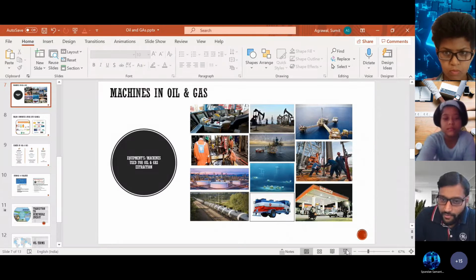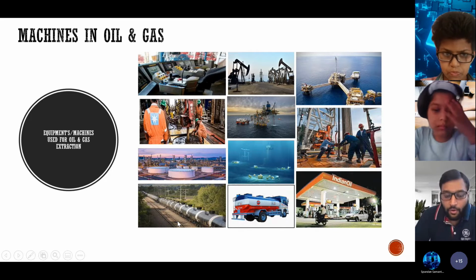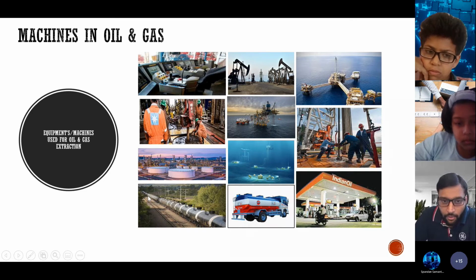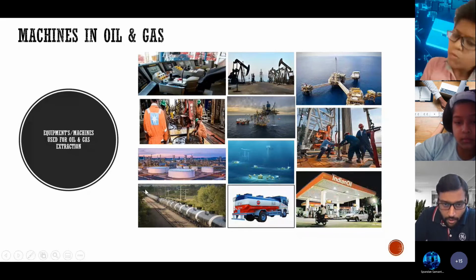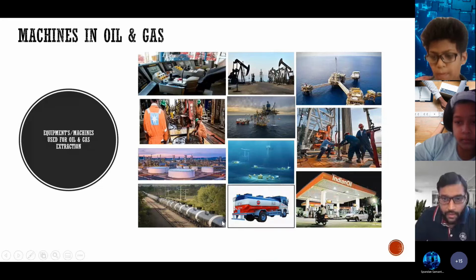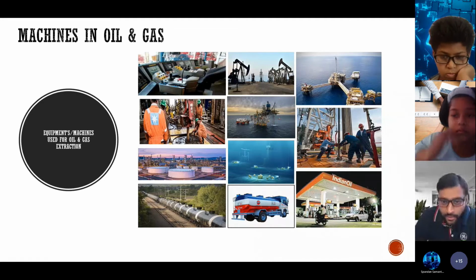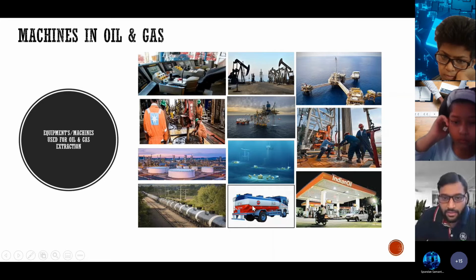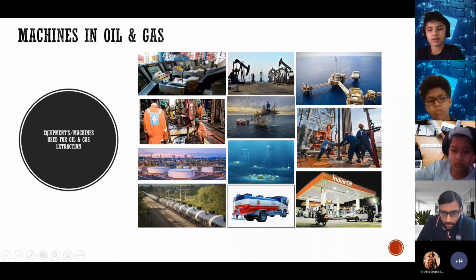Okay. So if you see in this slide, once the oil is stored in these machines, it is transported using these long pipes. If you go in certain cities like Vadodara in India or Bombay or in Noida, you will see these long pipes. I don't know if you have seen, but in these pipes, all the oil is being transported. Oil is also transported in these trucks. These trucks you must have seen on the roads of Bangalore, right? Ah, very good. And then finally, this is a gas station or a petrol station through which we get petrol and diesel.